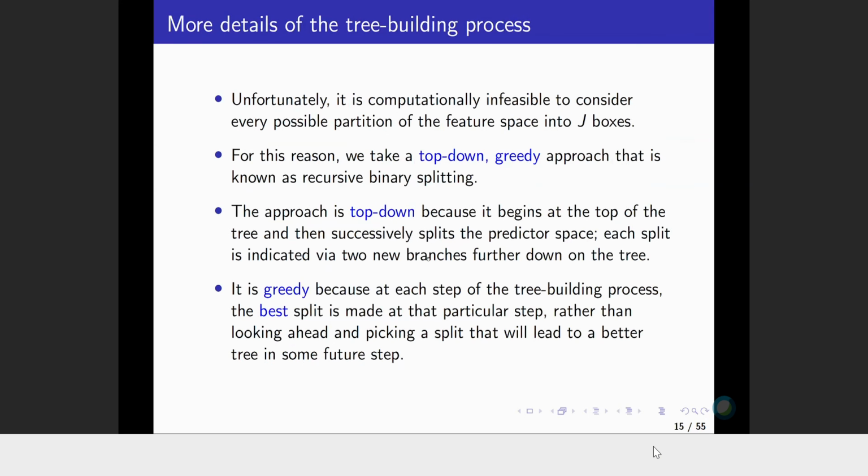Certainly this is greedy, because at each step of the tree building process, the best split is made at that particular step, rather than looking ahead and picking a split that will lead to a better tree at some future step. This is exactly the same idea as the forward selection strategy.